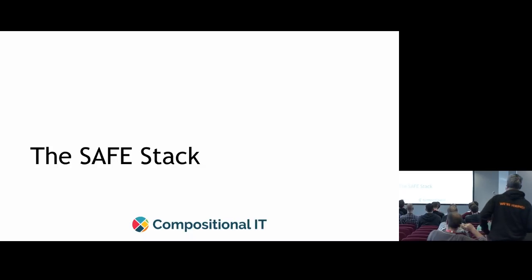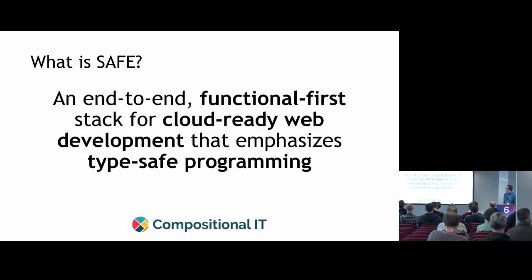So the Safe Stack is the set of tools, libraries, and frameworks that we use that make web development in F# simple and very easy to get to grips with. Taken from the Safe website, Safe is an end-to-end functional-first stack for cloud-ready web development that emphasizes type-safe programming, which is a lot of words to say it's a set of tools and libraries that allow you to write web applications from front-end browser-based applications right the way through to back-end solutions that run in the cloud.